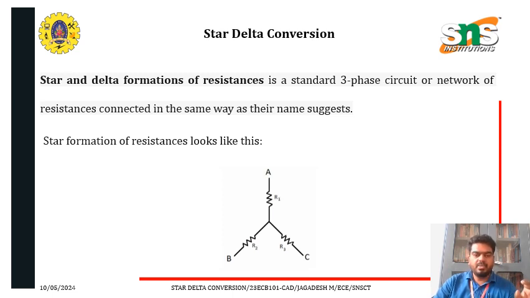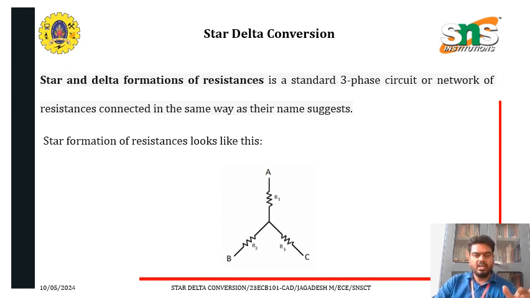But this series and parallel method will not be applicable for all circuits. If the circuit is more complex, then using the series parallel method will be very difficult. So as an alternative option, we have the star delta conversion. If the network looks like a star, that means we have one junction point, and at the junction point, three resistors are joined together. That point is called a star. If it looks like this, it can be converted into delta.